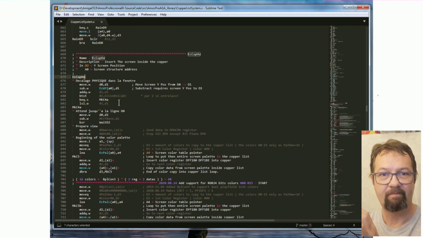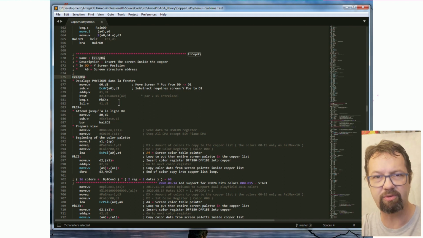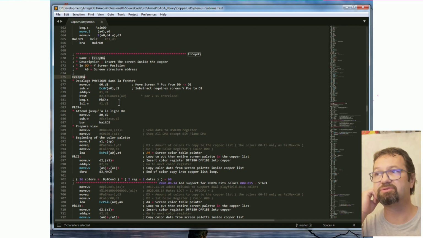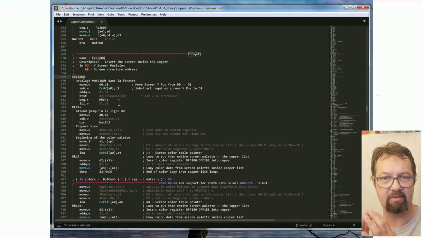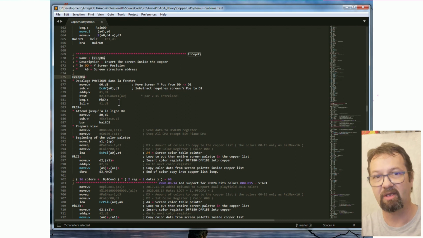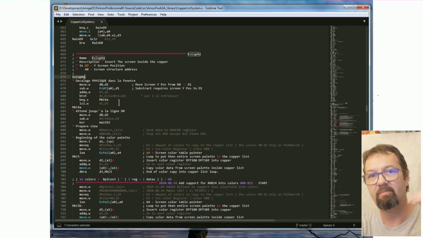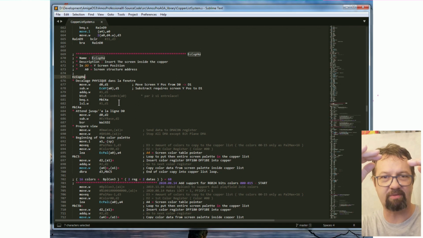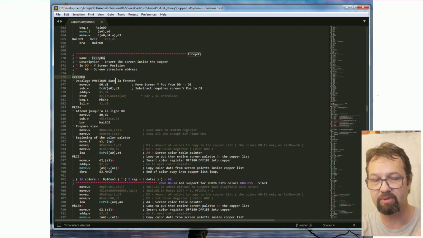So when required, when you change a screen resolution, when you open a new screen, when you delete a screen, when you change the view size, the size of the area view of a screen, when you change things concerning a screen view, I must use this method to update screen data in the copper list. There is complex stuff I did not entirely understand, but it stores information per line, and with this it knows when a screen starts, when another starts, or when one finishes, and it scans the list this way, so it reconstructs the view of the screen.